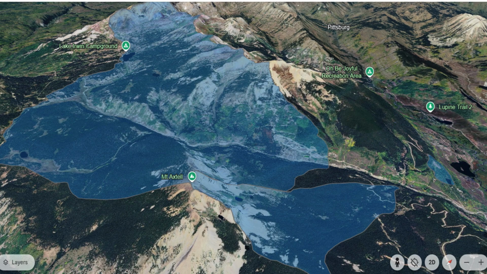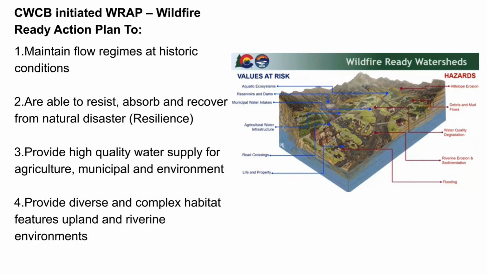This shows the curvature of the watershed, the Coal Creek watershed that we're really going to focus on. But there is also Washington Gulch that we had some places to look at as well. We, the town, are getting funded by the Colorado Water Conservation Board. And we had a stakeholder meeting today, and some of them were here, as well as CDPHE, which stands for Colorado Department of Public Health and Environment.